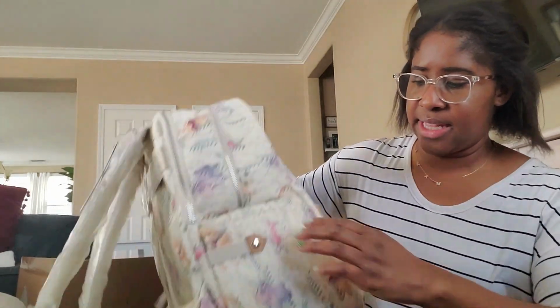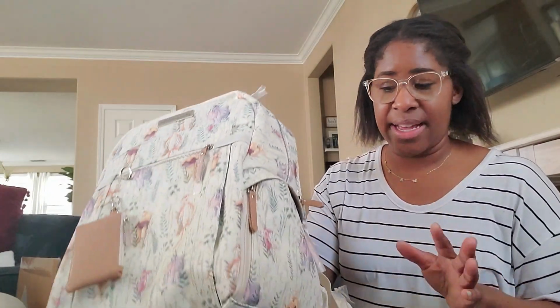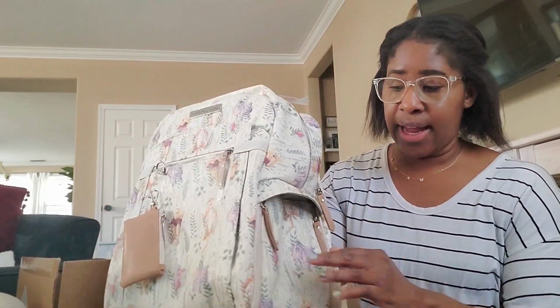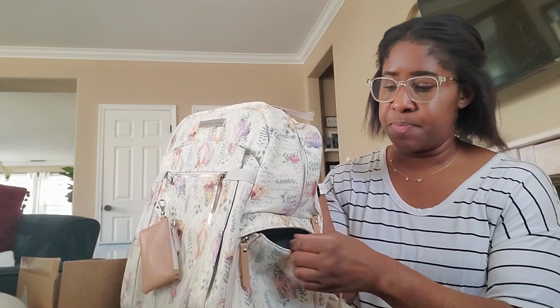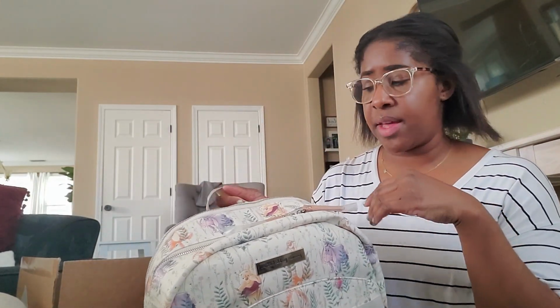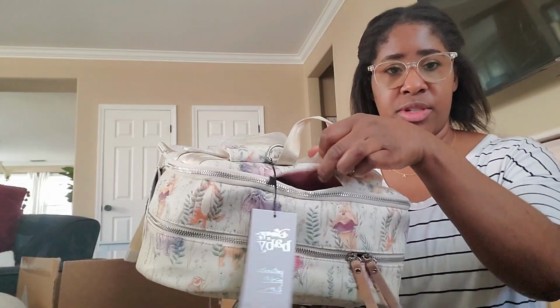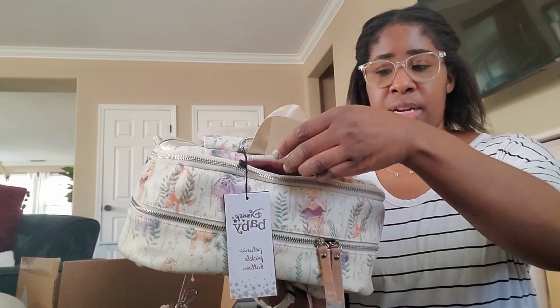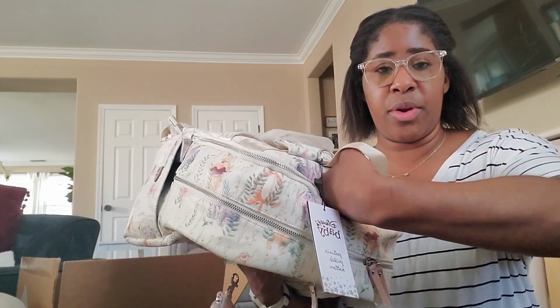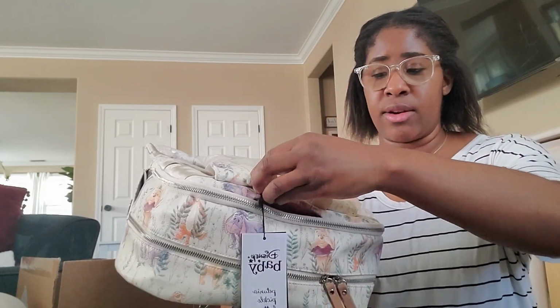I love that. And then this guy does have one bottle pocket on the side, which is usually classically a deal breaker for me if there's only one bottle pocket. But because this one has the insulated compartment down on the bottom, I could easily slip my kids' cups in here if I needed to, or slip them inside while we're running out to the car. And this does actually have a little pocket back here, which is very interesting. It doesn't have a zipper, but it's just a little slip pocket where you could tuck your phone in real quick, or your keys if you're just running in.